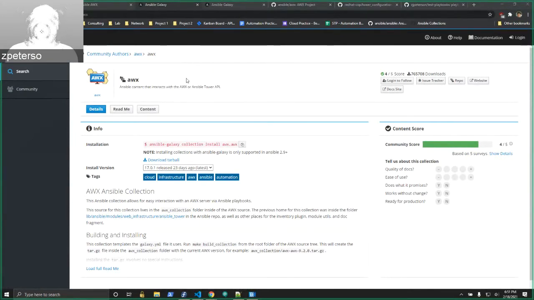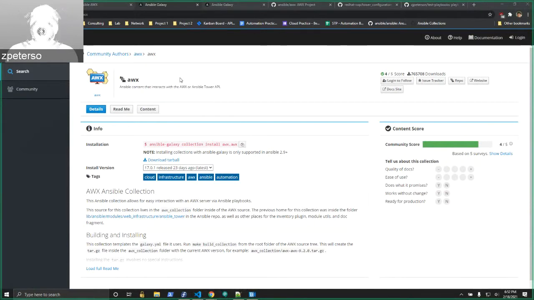Okay. So I don't know who all knows about the existence of this, but the analog to this in Ansible 2.9 is a bunch of modules that are tower underscore something. And that's also good to use with AWX. But same as a lot of content that was baked into Ansible 2.9, it got moved out to collections.